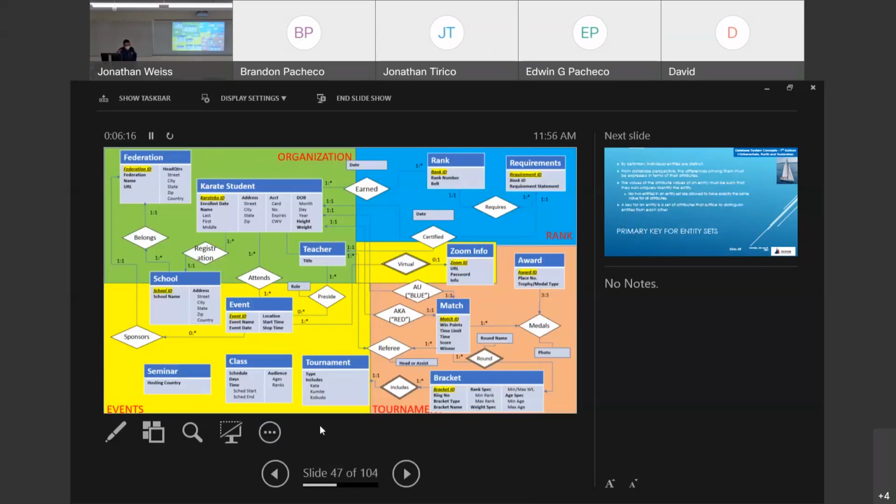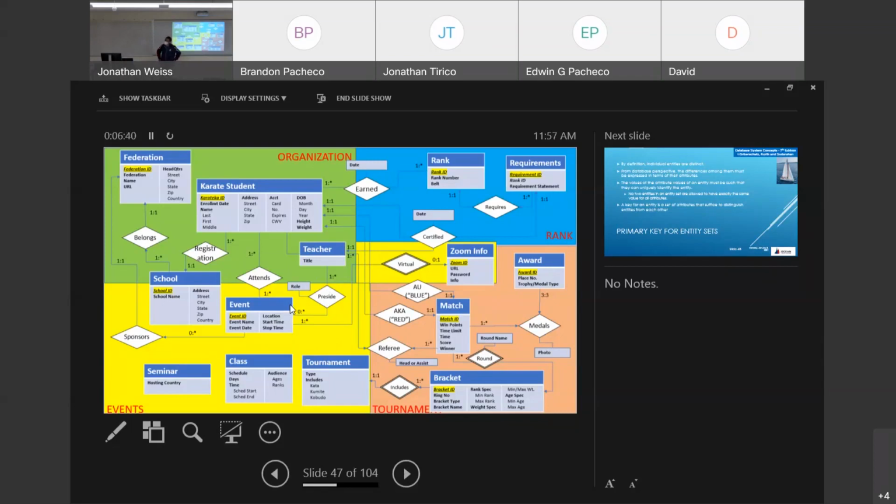So for example, if we have an event, now let's find a better one. We have a teacher presiding over events. So we can have multiple events presided over by multiple teachers, and any individual teacher can preside over multiple events.